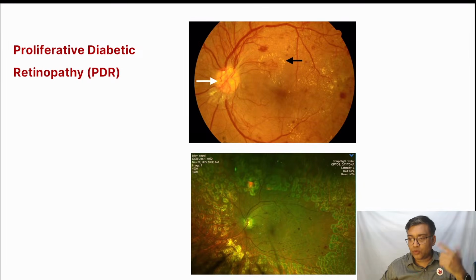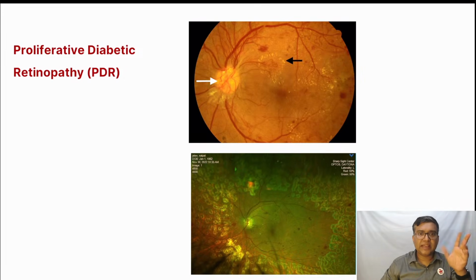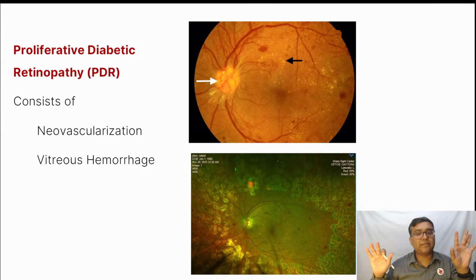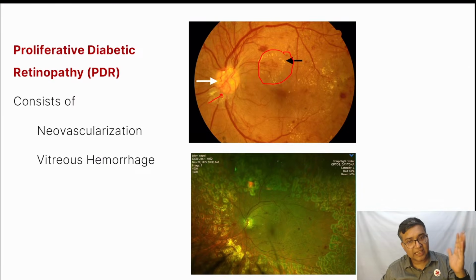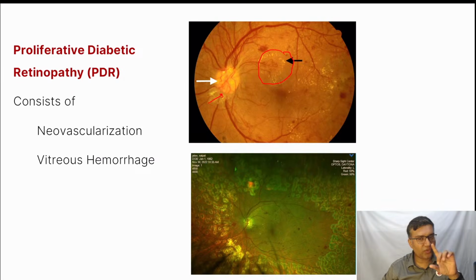Okay, so after this we move to the proliferative diabetic retinopathy. So whenever we talk about the proliferative diabetic retinopathy, we have two important things that come into our mind. The first one is that these patients have neovascularization. Proliferation, definitely the patient would have a neovascularization, new vessels, as you can see at the level of disc as well as at the level of retina. So you have neovascularization of disc as well as neovascularization elsewhere in the retina, and sometimes these vessels can bleed and then they can cause vitreous hemorrhage. So we can have neovascularization and vitreous hemorrhage, and they can ask about how do you manage these patients.